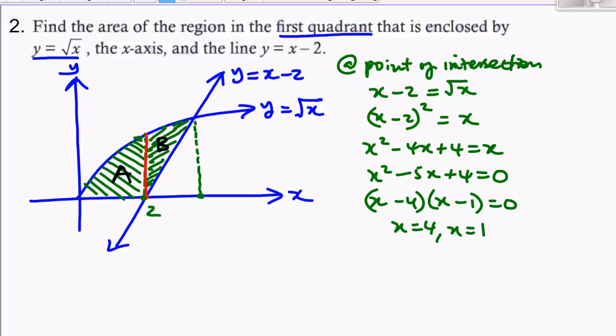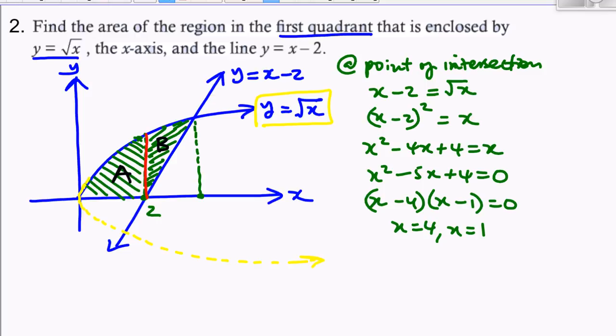What this means is that the function y equals x minus 2 cuts the graph of y equals the square root of x at 2 points. Obviously we can see that it's cutting it at 1 point, but the reason you have two solutions is, remember, this function here is an inverse of a quadratic function. But because you want a function, we just consider the first part of the function. The other part will be something like that.